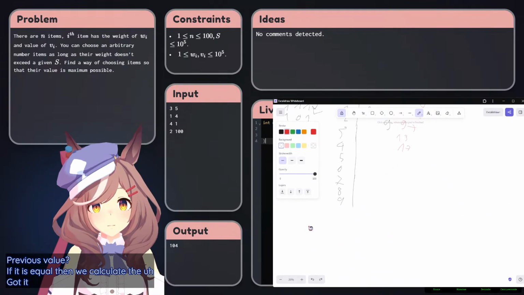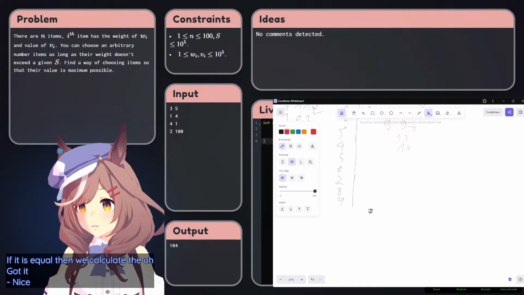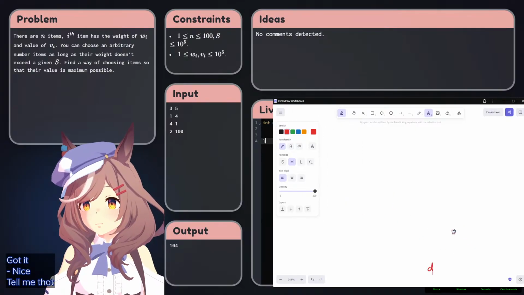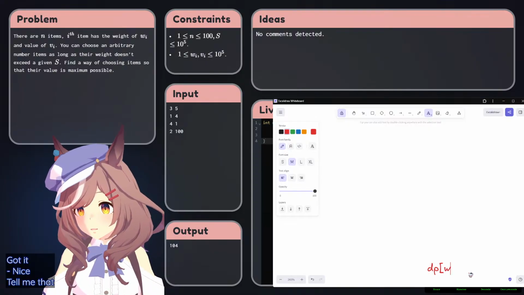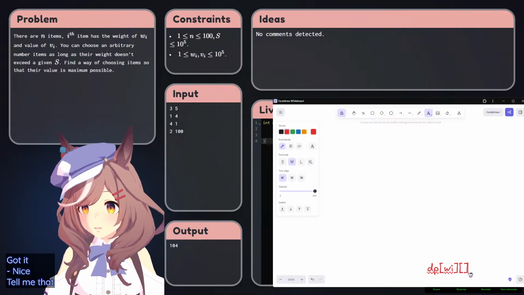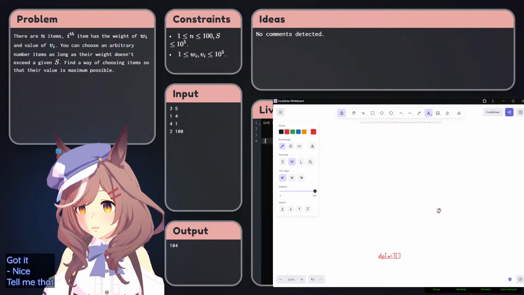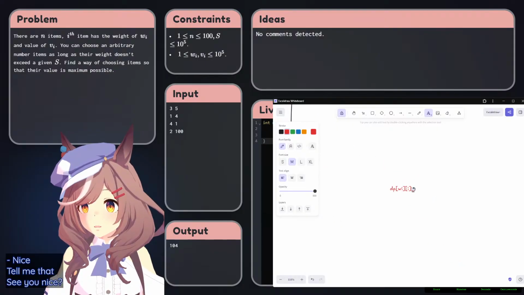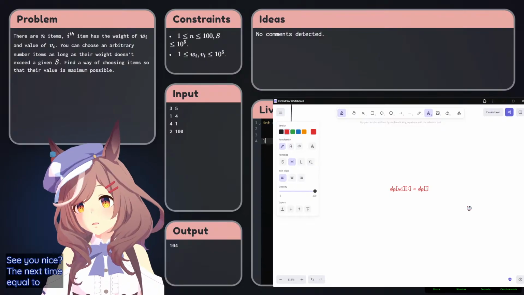Okay, so let's write our dp formula. dp I, weight E and the index at the index I equal to dp.